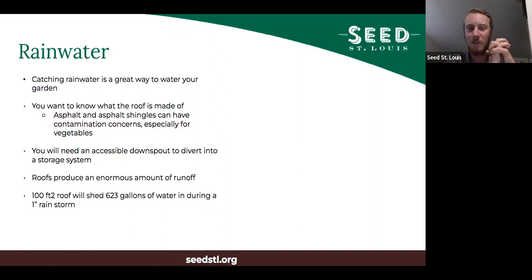And a calculation for that is, if you think of 1 square foot, 12 inches by 12 inches, that's 144 square inches. If we get an inch of rain, that's 144 cubic inches. 1 gallon is 231 cubic inches. So about 1.5 square feet is going to give you about a gallon of water in a 1-inch rain event.